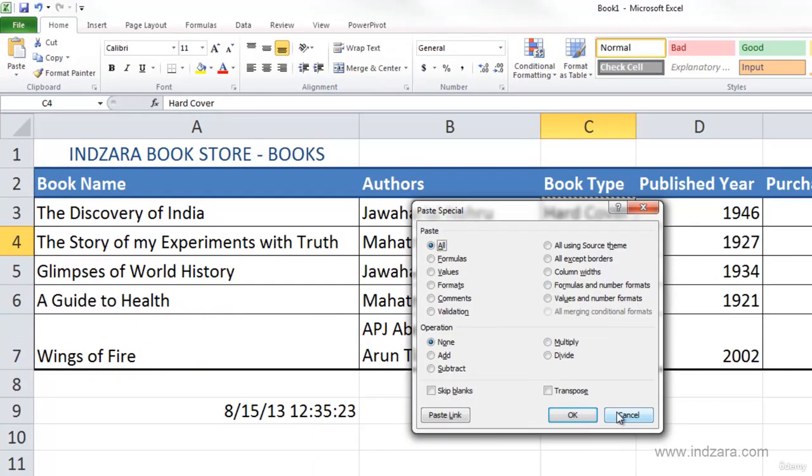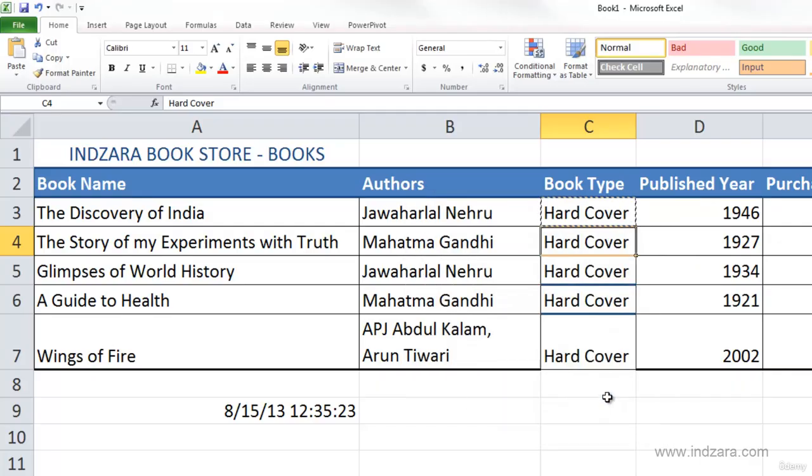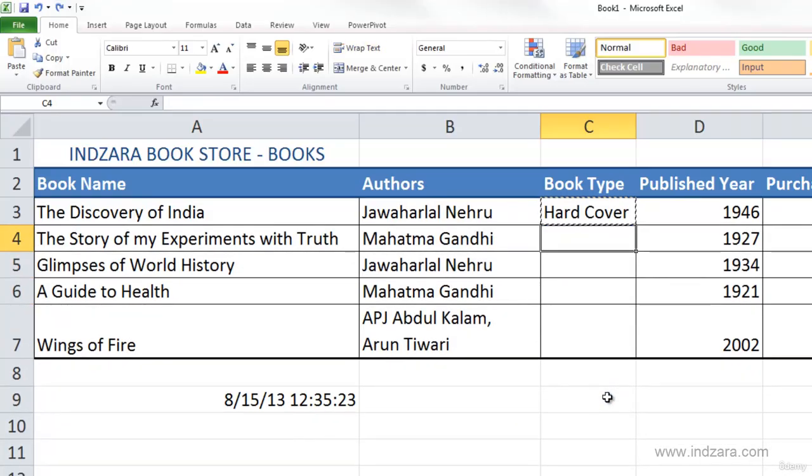One thing you should be aware of is Excel gives you a lot of control over what you want to paste. I'm going to click cancel now, and let me undo the last few things that we did. So we are still back now to just having selected cell C3. And this copy and paste operation is one of the most often repeated functions that you're going to be using in Excel when you're dealing with lots of data, because there's always an opportunity to move data from one place to another, and you're going to copy and paste a lot.